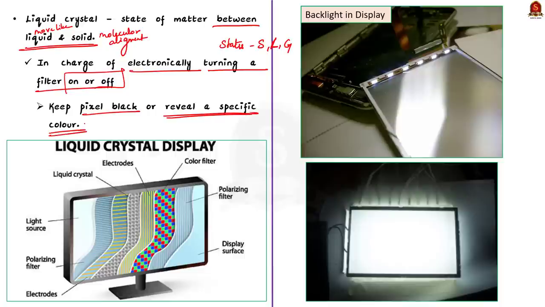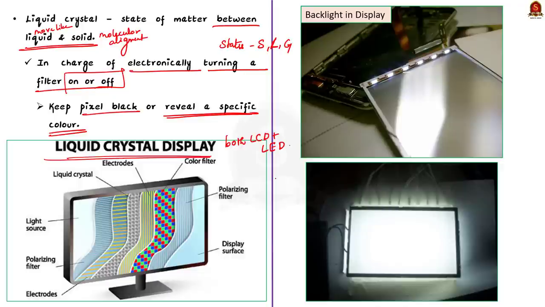So from this, what do we understand? We understand that both LCD and LED monitors, they use liquid crystals only. But the difference is that they use different backlighting. We saw that in case of LCD, fluorescent bulbs brighten the image, right? In case of LED, it uses a semiconductor device which emits light when current flows through it.